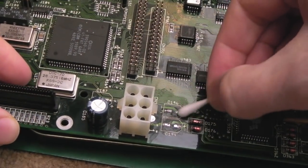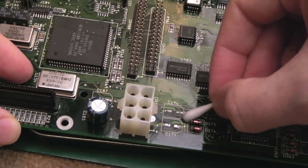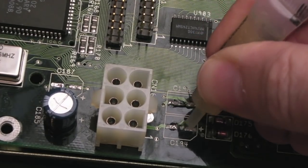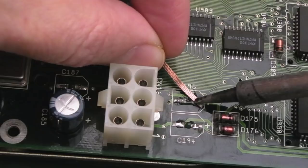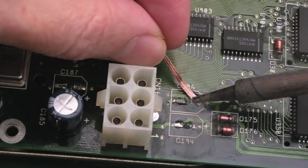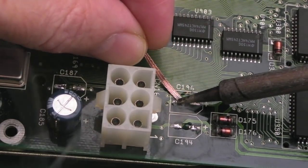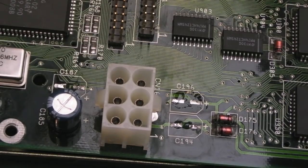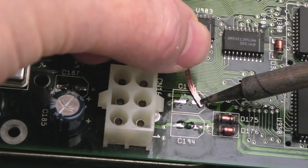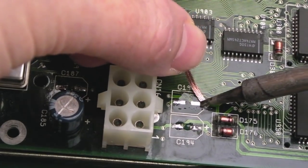So just a bit of vinegar initially here. You could argue that it would have been beneficial perhaps to clean with vinegar before removing them. So just a little bit of flux on these pads. Yeah, 380 might not be enough, let's see. Struggling a little bit to melt the solder there. So I might just go a little bit higher. In fact, let's do that. I've gone up to 400 there because the rails these connect to, the traces, are quite long.